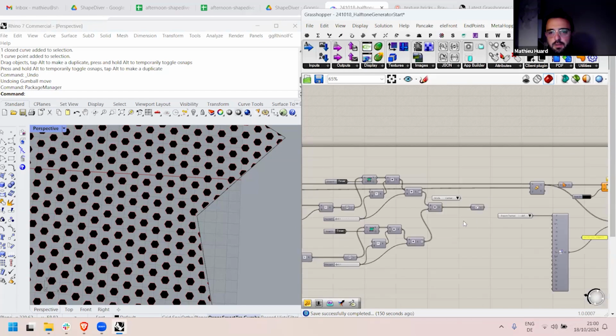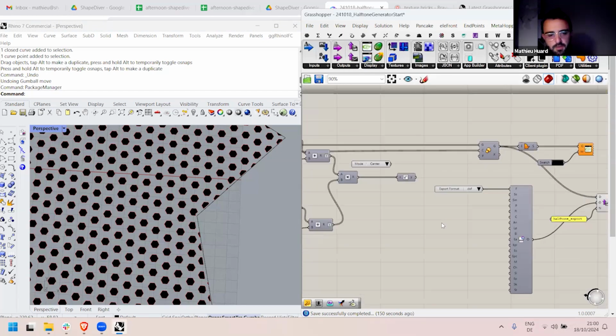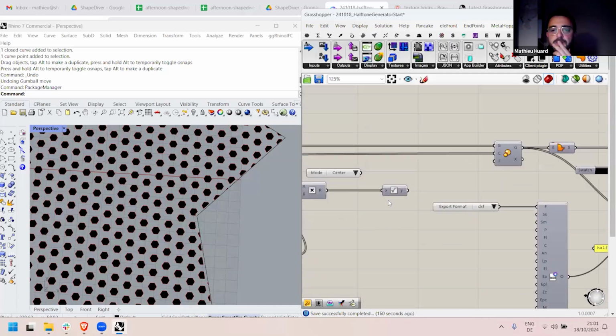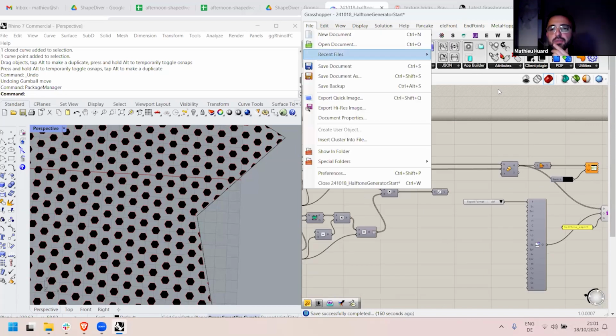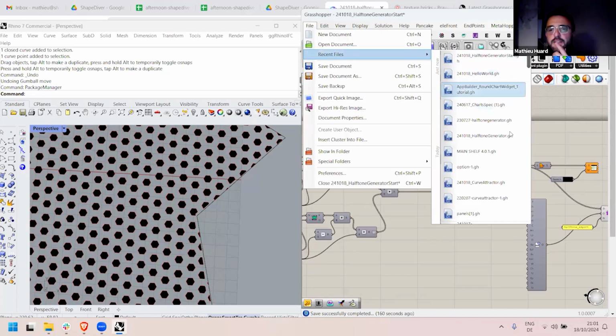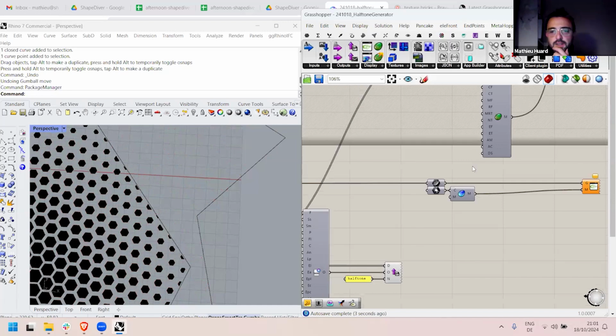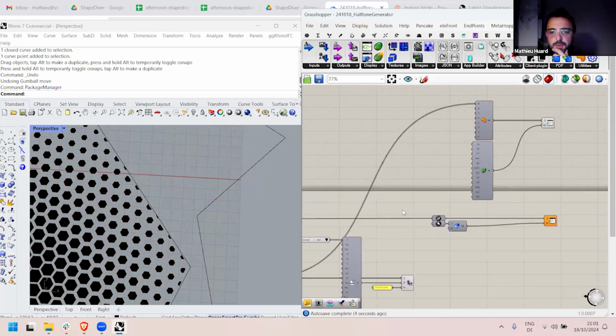What did I break here? When I updated all of this, I removed some of my logic. Okay, I think I have to go to my final file. This one, yeah. That's the same, but I don't remember.